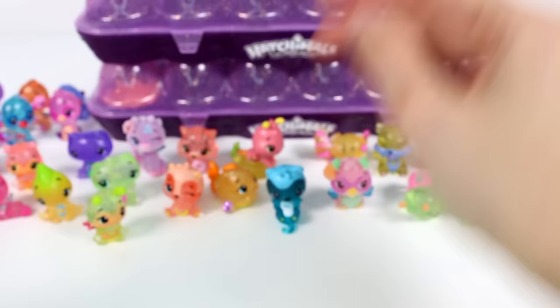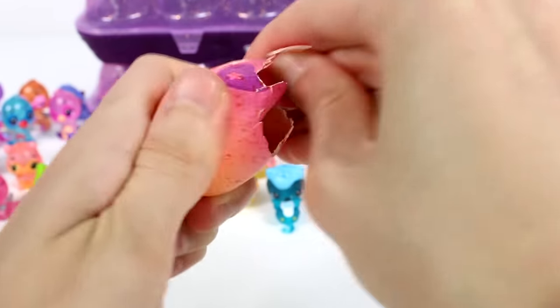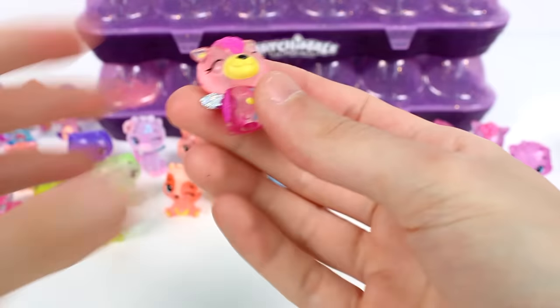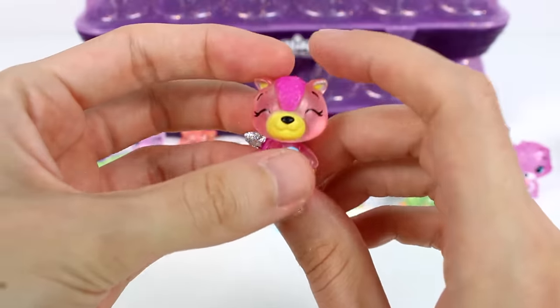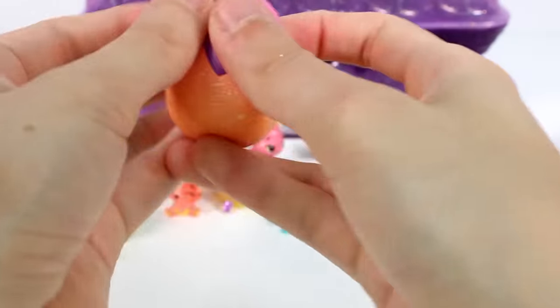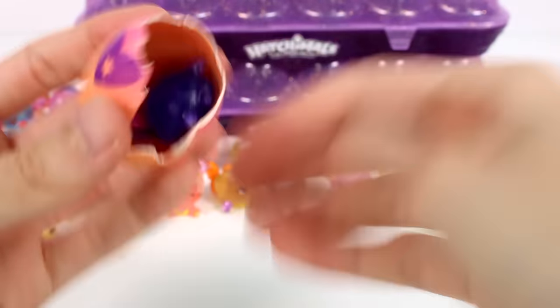Now we have an orange one — maybe a desert animal. The orange, pink, and everything in the background makes it a little hard to tell what color the speckles are. There's another one — that was an orange arm of the lark. And then — look, here's a star! This is from Starlight Shores, it's a special edition — Starlight Squatter. Aww, that's amazing, look at her little star!